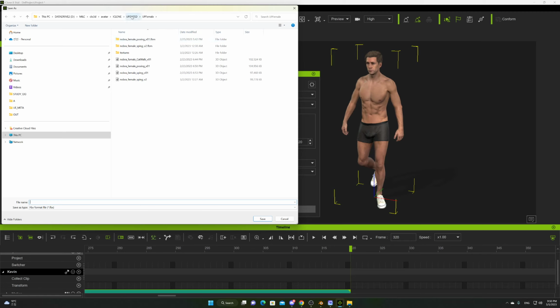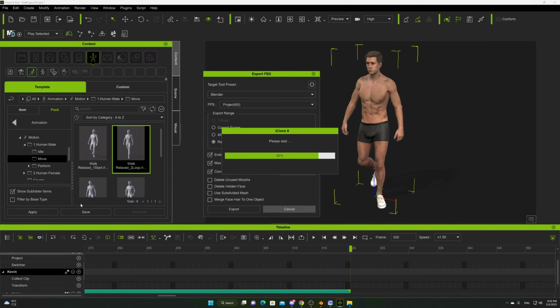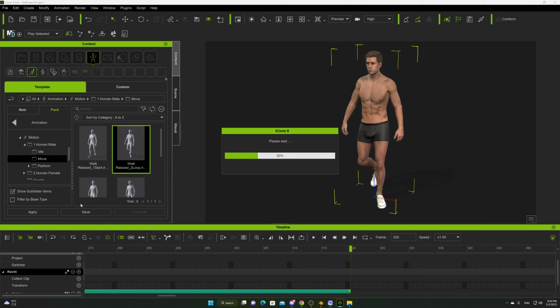Then go to File, the mail, and then paste mail version 1 and save. So it's going to export the FBX.